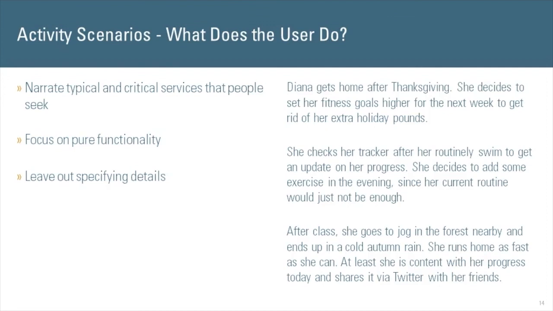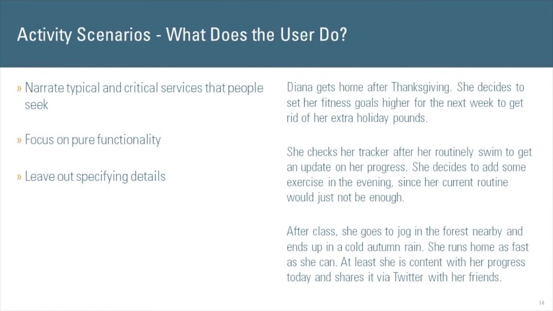She checks a tracker after her routine swim to get an update on her progress. Another interaction with the system, but we don't get any information on how all of it works, how the progress is displayed, or something like that. She decides to add some exercise in the evening, since her current routine would just not be enough.